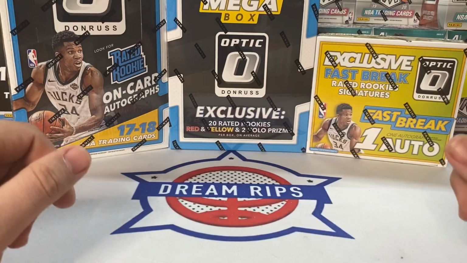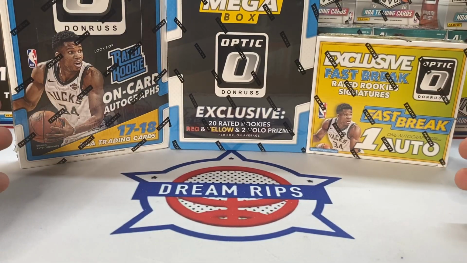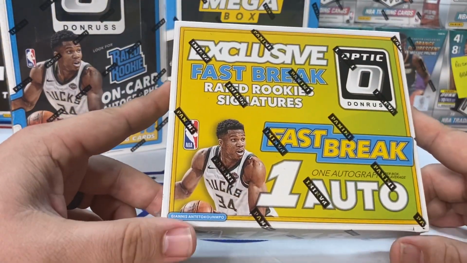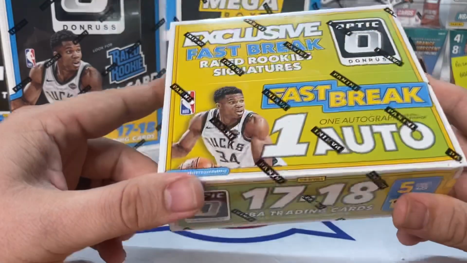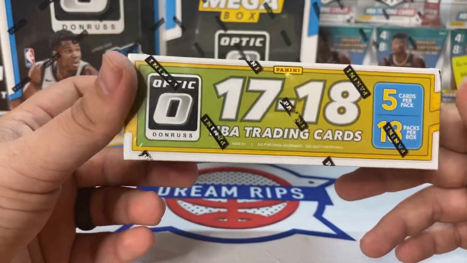And so today's the first series. We're going to rip into some packs right away. And I actually want to start off with the exclusive Fast Break Rated Rookies Signatures. So this is the box I'm going to break into right now. This looks like a meaty box. 18 packs, 5 cards per pack.